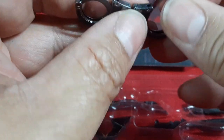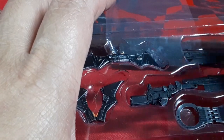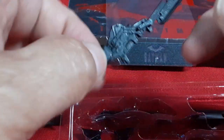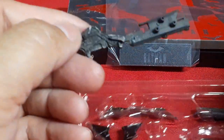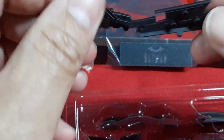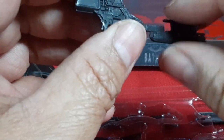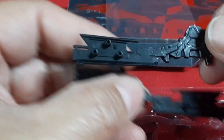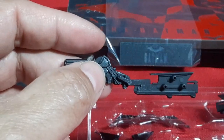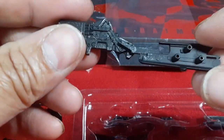Is this a working handcuff? Yes, it is. It does open. That's kind of cool. What else do we want to look into? Why is this open like that? Oh, I know, because this is the one that goes into the gauntlet of the wrist. So I'm assuming he has two, because you can have them both on each hand if you want to. And we'll be going into that later on. Let's look at one first.